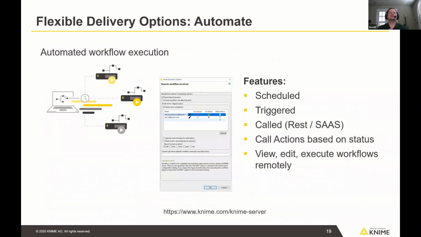Okay, and let me talk a little bit about how we actually put these into production. So it's not just about building the workflows. On the KNIME Server side, we have some features that you're going to need to be able to execute these things when they're in production. This is going to include things like scheduling. I need to run my models overnight, or I want to run a workflow again as soon as this workflow finishes. You can set up scheduling however you want.